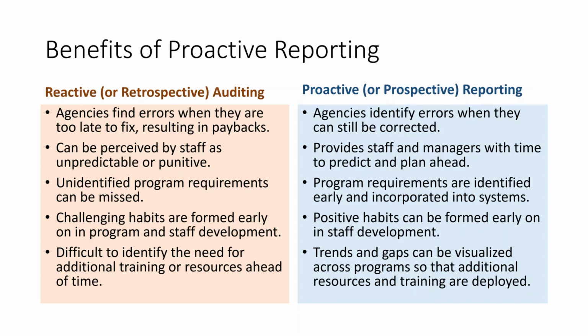And then I think the other thing is at a macro level that if you only know about problems after they've happened, you don't have an opportunity to devote additional training or resources to those areas where you've got issues. Whereas if you're out ahead of things, you can visualize things that are going on and identify gaps or challenges that you need to devote extra resources or training to. So those are some of the benefits of getting out ahead of things versus looking backward. And of course, then there's the overall benefit, which is hopefully if you're out ahead of things, there are fewer things you need to pay back, and that helps your agency's financial health.